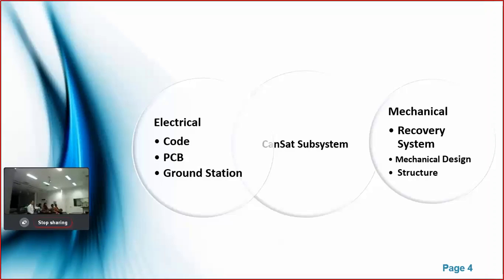When talking about the mechanical system, we have the recovery system, which keeps the CANSAT falling at a constant descent rate to protect the body from shock or to collect the crashed body parts. The mechanical design is the mechanical mechanisms designed for some advanced types of CANSAT, for moving parts, separate parts, and so on. The structure is the parts around the CANSAT that hold all parts together and reduce the shock if, unfortunately, the recovery system breaks down.